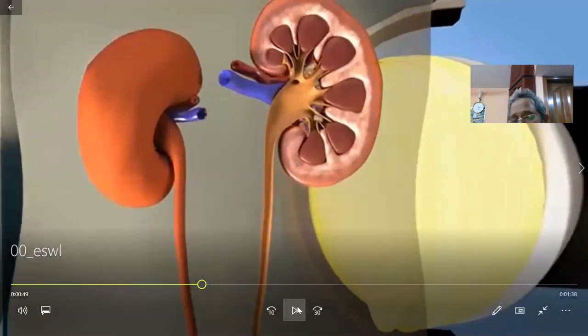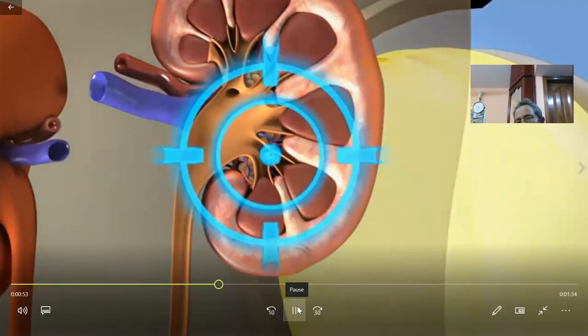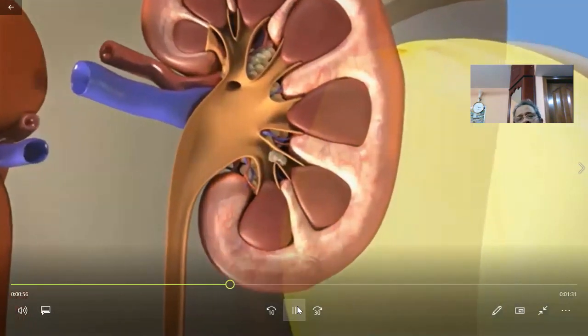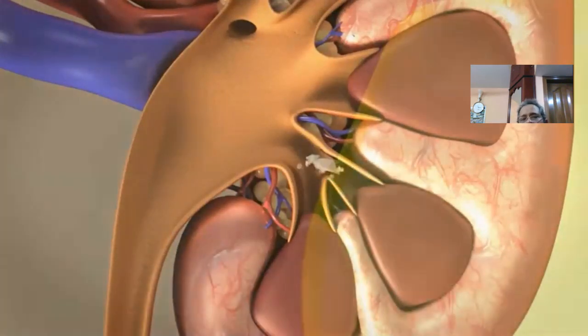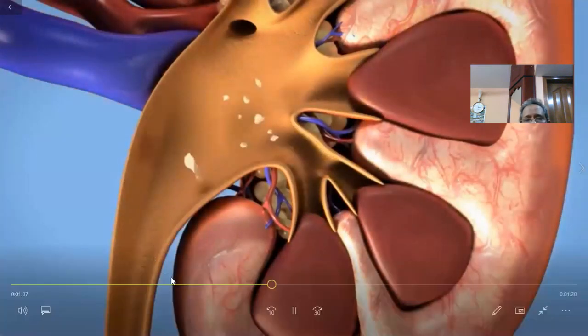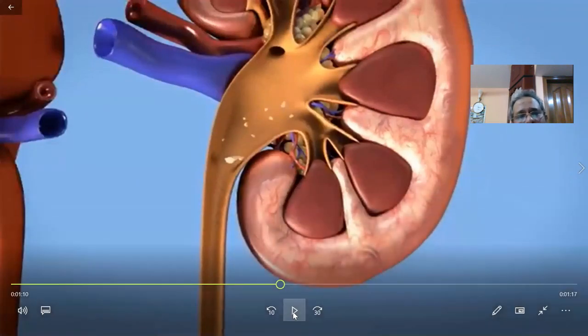So before doing that, with CT or ultrasonography guidance, they can localize the stone, center the beam focus there, and directly hit the exact location of the stone with the shock wave. Focused shock waves are then transmitted to the stone through the skin. The stone absorbs the energy of the shock waves and breaks into pieces as small as grains of sand. Because of their small size, the fragmented stone subsequently passes through the ureter to the bladder and is expelled out through the urethra.